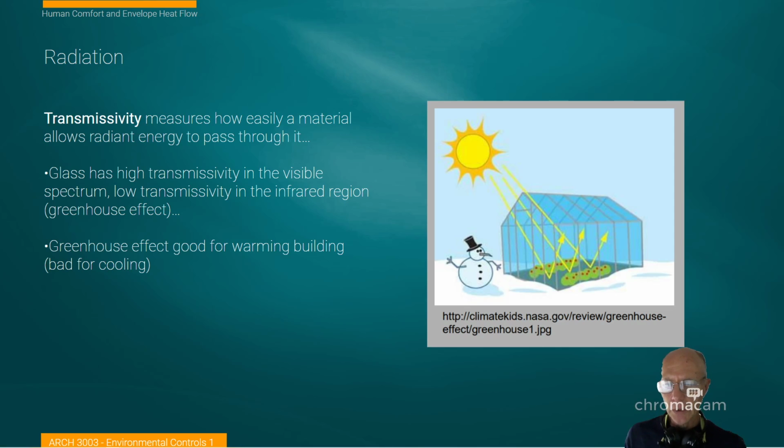And the same thing happens on Earth with the idea of carbon dioxide in the atmosphere working as a kind of glass shield over the Earth, allowing the sun to penetrate it, but then blocking it when it comes back as thermal heat off of reflected surfaces. So keep this idea in mind about radiation. And many times with glazing systems, not with greenhouses specifically, but with windows, we try in many cases to reflect the heat from the sun because in many climates, the glazing systems add more heat to the building than is really desirable.